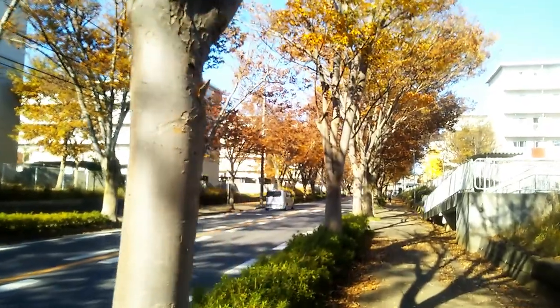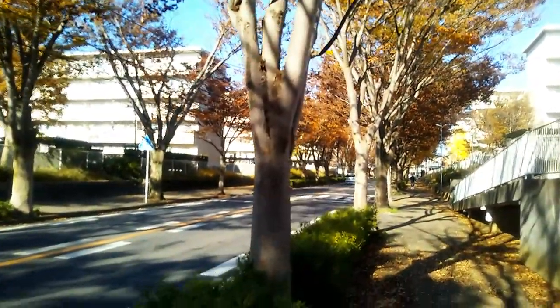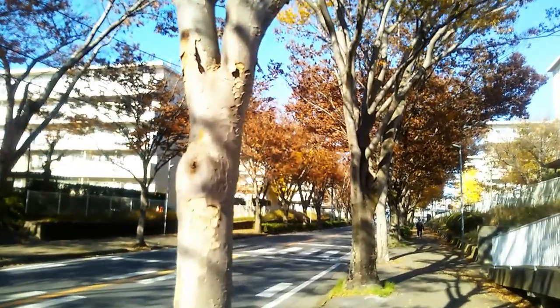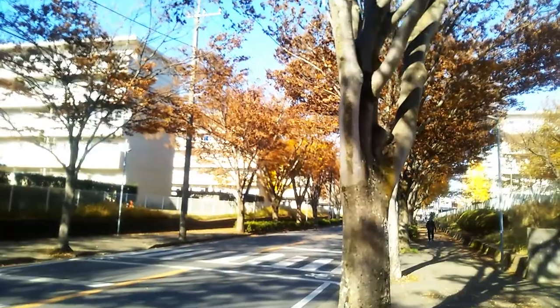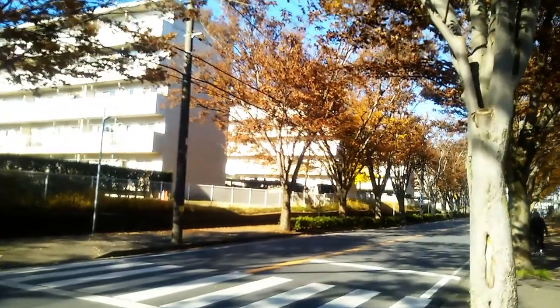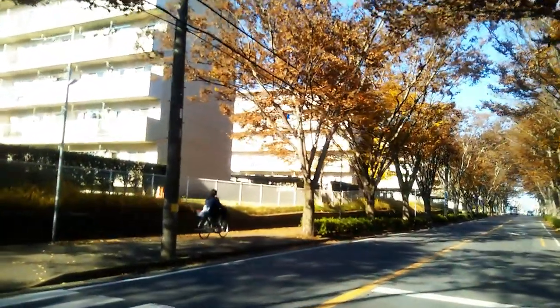I think this angle is way better — you've got the light in the background instead of coming through, so you can kind of see the blue sky as well. I'm gonna cross the street here, hopefully not get hit by any cars, but this would be kind of cool. Let's see — crossing the street.